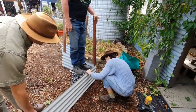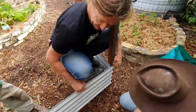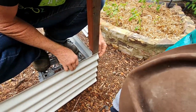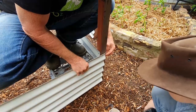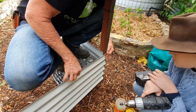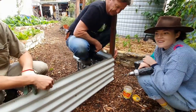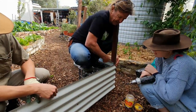I'm just looking at that — the wood's on the outside. Why would you do that? Well, otherwise when you put the soil in, the soil will rot the timber out, so the tin is on the inside. We've also lined the timber up so it's sticking out a little bit so any sharp edges where it's been cut won't be hanging out to cut your leg when you walk past. If you were worried about sharp edges you could put a bit of old hose — split it, put it over the top edge, and tie it on with a couple of bits of wire.